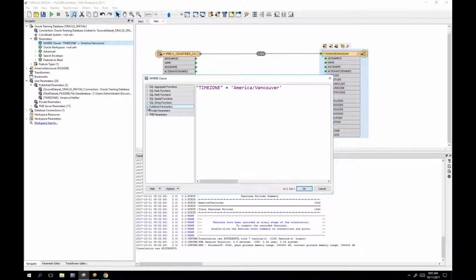This is a foolproof way of editing it. We can just go ahead and delete what we've set there and add our time zone parameter. So what this is doing is sending whatever time zone the user enters in the published parameter we're prompting them for into this where clause, which is going to be sent to the database to help limit the number of features we're reading in.